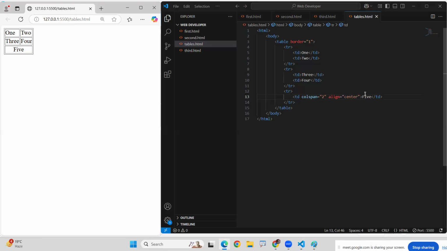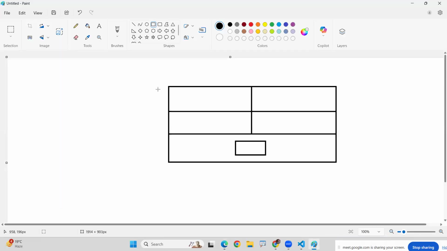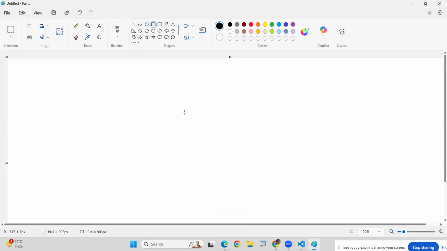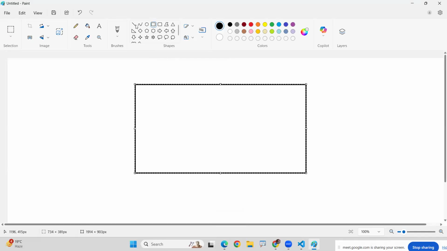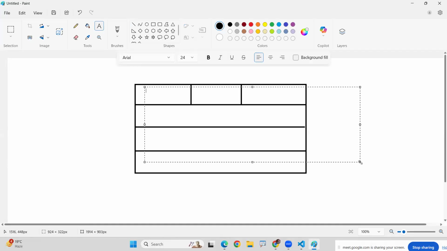Now, for example, I want to create this one. Multiple, just to understand only. Suppose in this one, this is the line, this is the line, this is the line. Here a total of 3 columns I want to create. It's like 1, 2, 3.